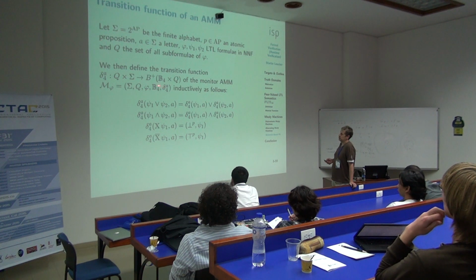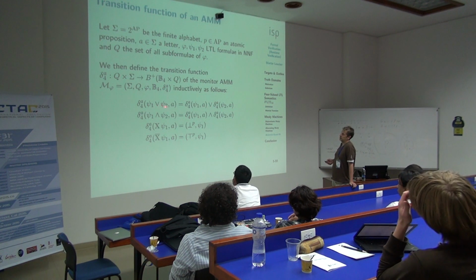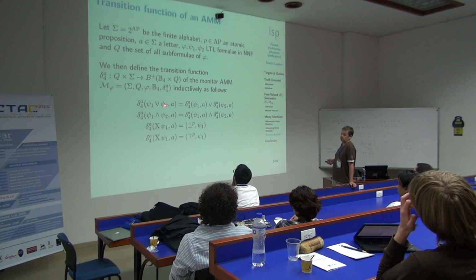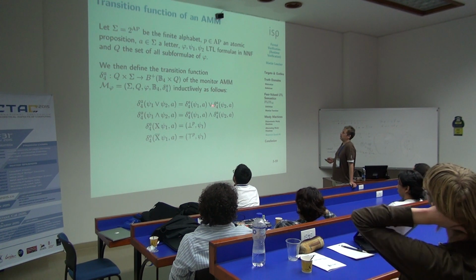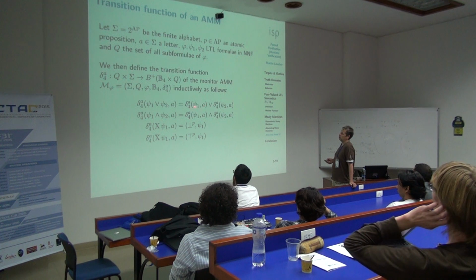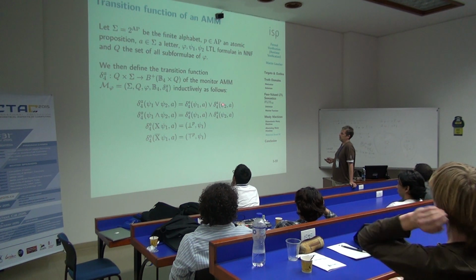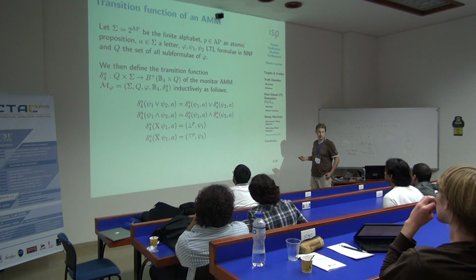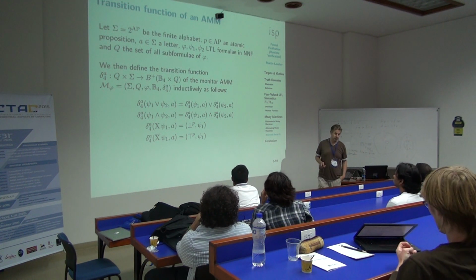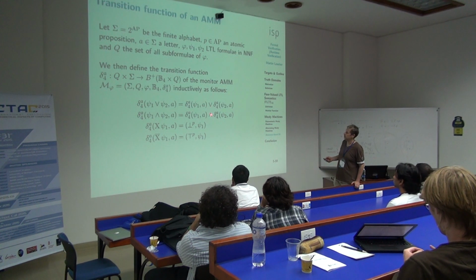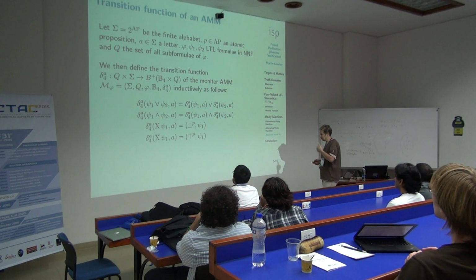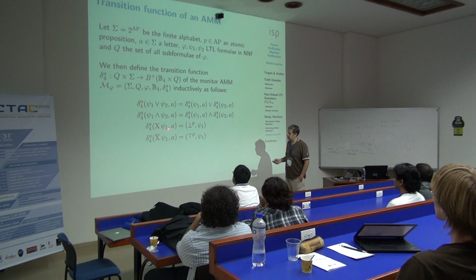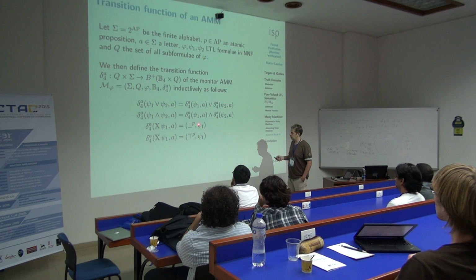What about the conjunction? Well, or disjunction. If we are in state psi1 or psi2 and we read an A, the automaton can choose whether it wants to verify psi1 reading the A or whether it wants to verify psi2 reading the A. Same with the conjunction. Here we see a positive Boolean combination, disjunction version, conjunction version. If we are in state next psi1, we read an A, we go to state psi1 and output presumably false.